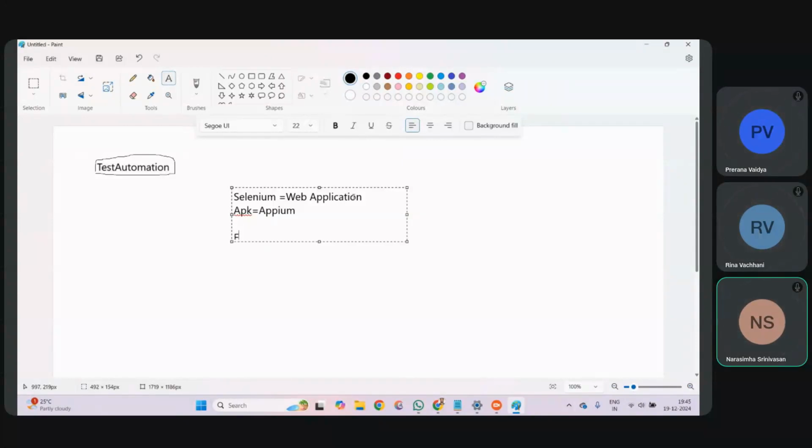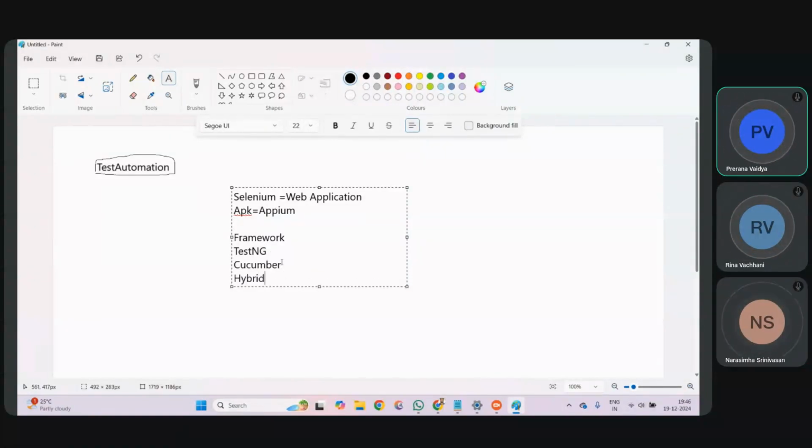You have to use this particular language and you should create a framework. There are several frameworks, and TestNG is one of them. I use TestNG to create something. There is also Cucumber framework, and you also have a hybrid framework.